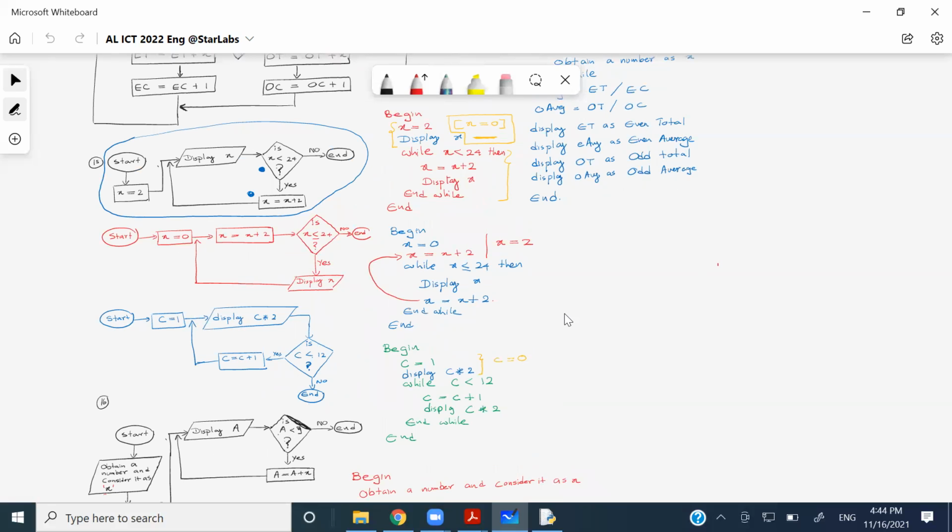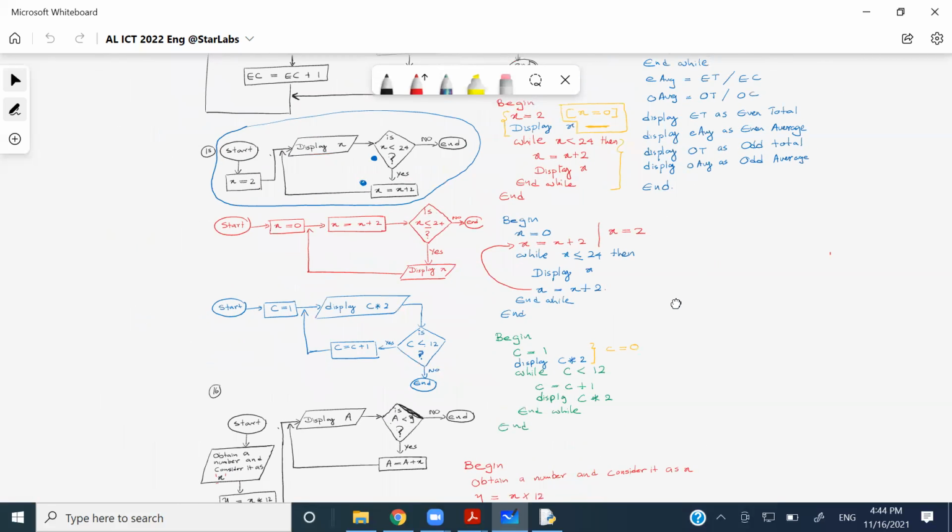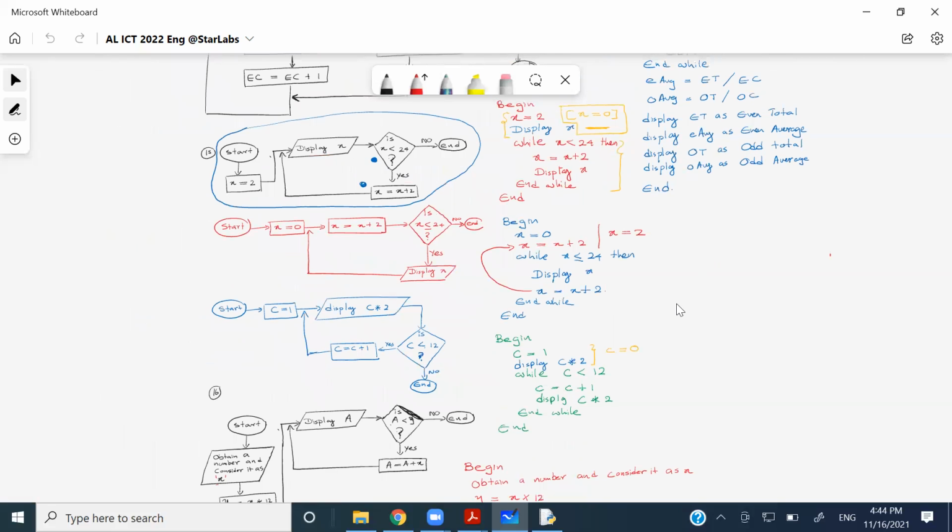Yeah, so this is the flowchart and the pseudocodes we wrote for each and every segment, right? Let me separate the 3 codings that we have done. We have 3 separate codes.